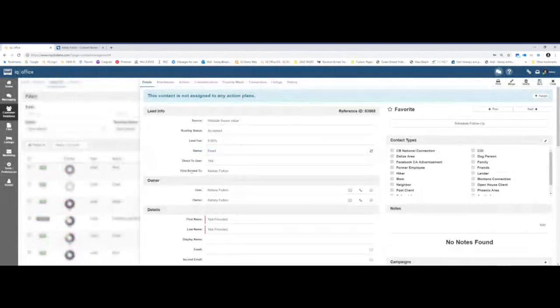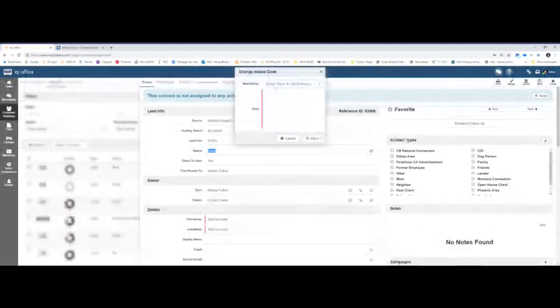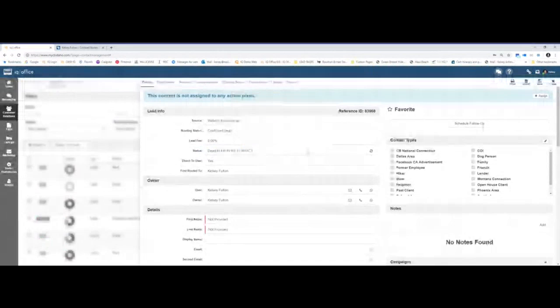It also has all the routing information on there because it came from your website. The only difference between a lead and a contact is this. A, you have to have a status. So you have to have either, and these all are dependent on what your company has. I've got all that information here. I cannot not have a status.